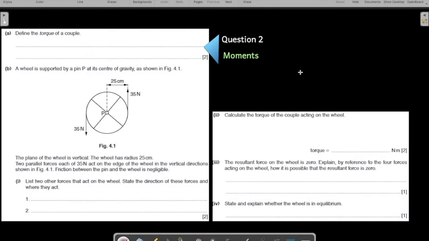This is your question number 2 on moments. The question that you see on the screen is from your AS past paper. So this is your entire question, not a big question it is. If you want, you can pause the screen, attempt the question yourself, come back and look at the working of it. So I believe that you are back on the video and ready to look at the solution of it.